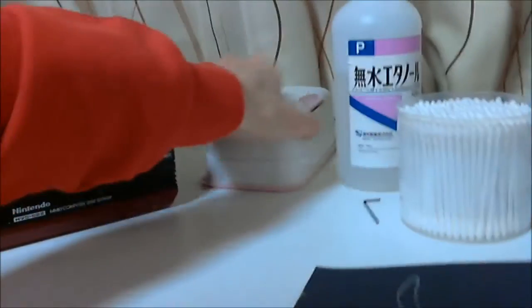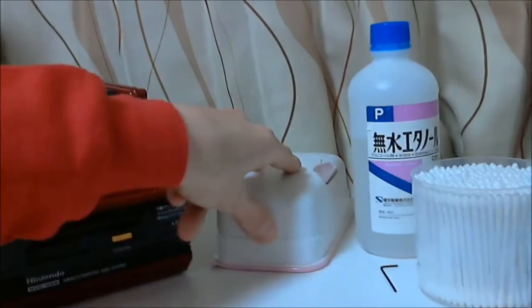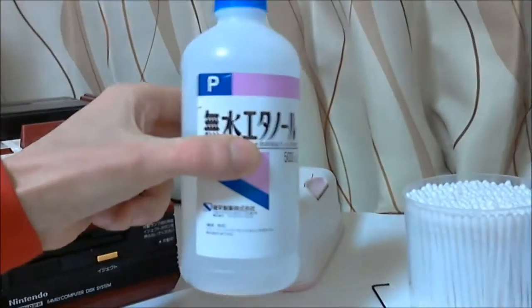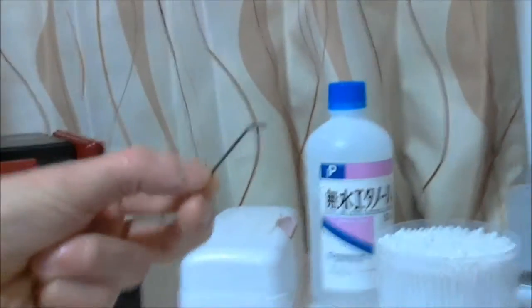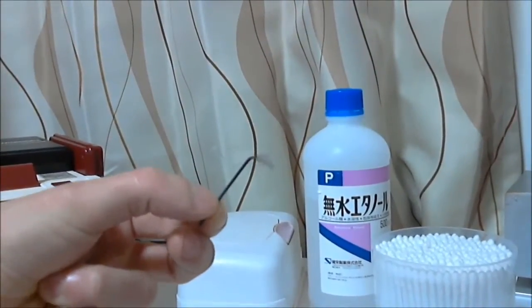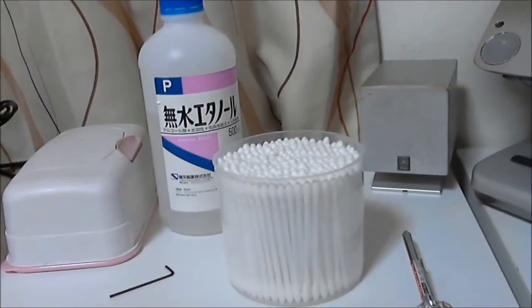So, here are all the tools you'll need to get your FDS back up and running. Some moist towels for your fingers and cleaning the pulley. Some alcohol to clean the pulley wheels inside the drive. A 1.5mm hex head Allen key with a long handle. The longer the better. Plenty of cotton swabs, cotton buds, whatever you want to call them.